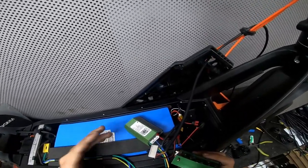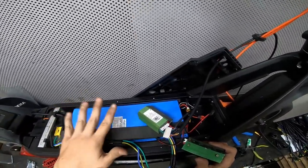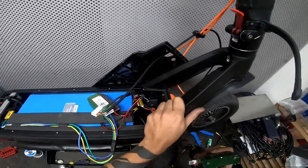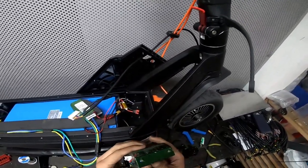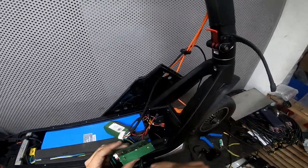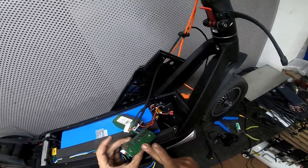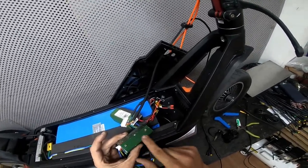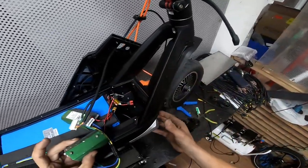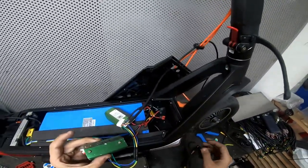But going for a high performance battery, the controller will be fully unlocked, and it will require using the body as a heat sink. The controller itself will heat up and then it will just transfer the heat through that plate. Of course, we're gonna use some thermal paste in between and then pass it forward to the frame, which will be used as a heat sink.